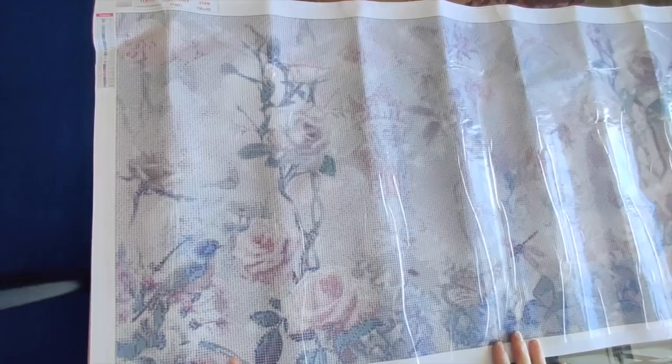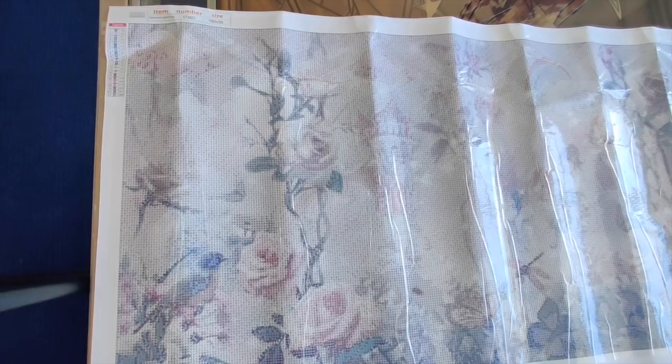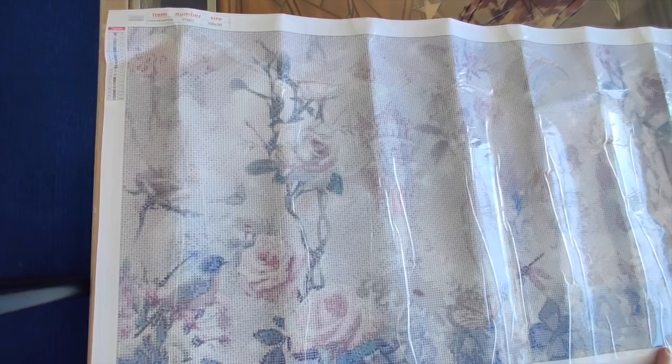What it evoked for me was Sleeping Beauty. Even though it's not like the typical Sleeping Beauty Disney image, that is what this diamond painting made me think of when I first saw it. So I don't know, it's kind of a diamond painting to dream by. What a great image for a little baby girl to fall asleep looking at. Yeah, very nice. Very nice, Lynn. I'd love to know what you think of it.